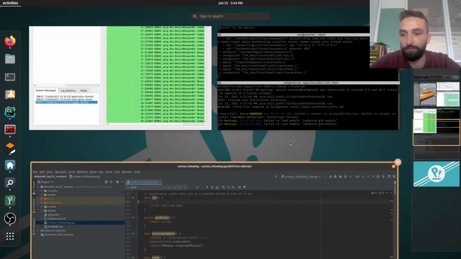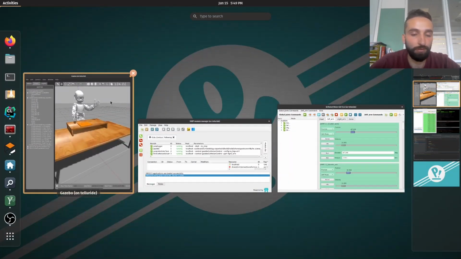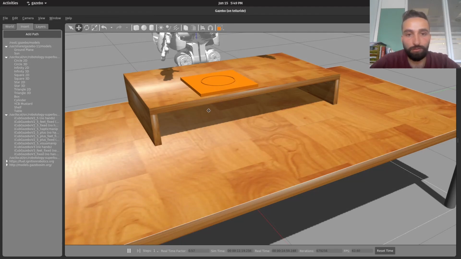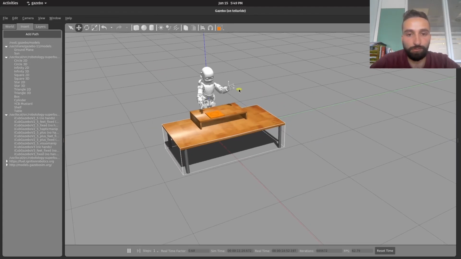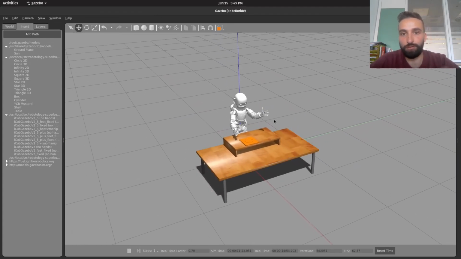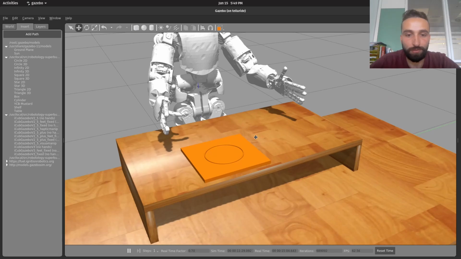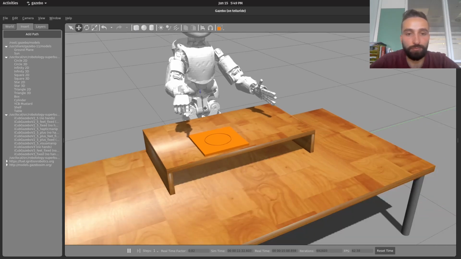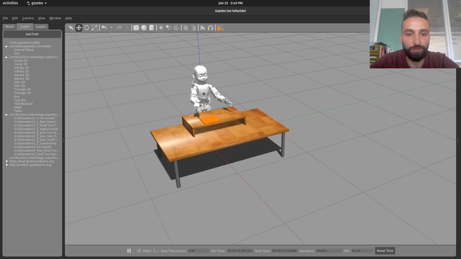Let's go to the simulator. So now the robot is going back home, is closing the hand, and is moving to a starting position.